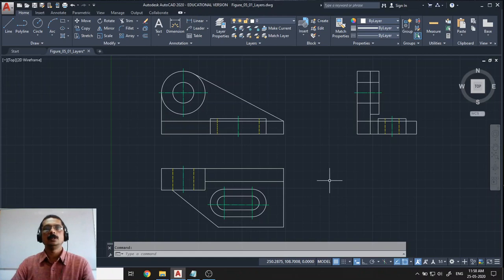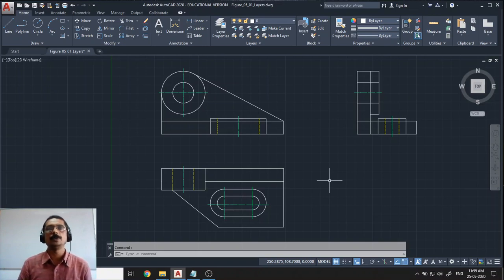Okay, so that's all as far as this session is concerned. Just to recap, we have seen 3 important properties. One is color, the second one is line weight, the third one is line type. The first 2 are comparatively simple. For the line type, we need to load the line type into our drawing first, then use it. It is easy to change all these things for a particular entity, but it is always better to assign these properties to a layer and let the entities inherit them from the layer. That is a good practice as far as AutoCAD is concerned.